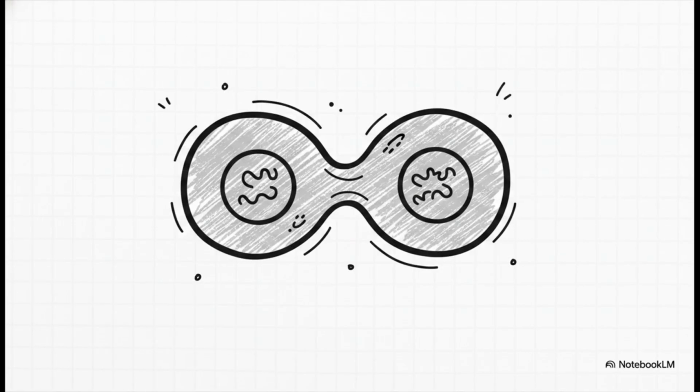To wrap up the first half, we arrive at telophase 1. 2 new nuclei form around each set of chromosomes at the poles, and then the cytoplasm splits. The result? We get 2 haploid daughter cells. So, phase 1 officially ends here with 2 brand new haploid cells. But, as you probably guessed, the process isn't quite over yet. We have a second division to tackle.